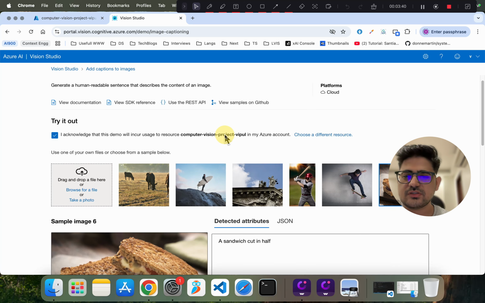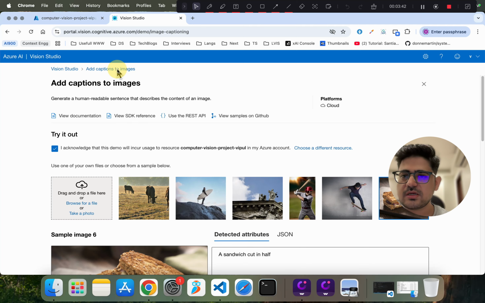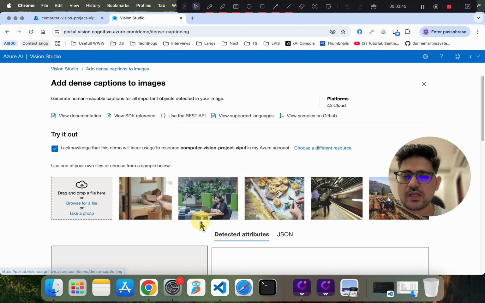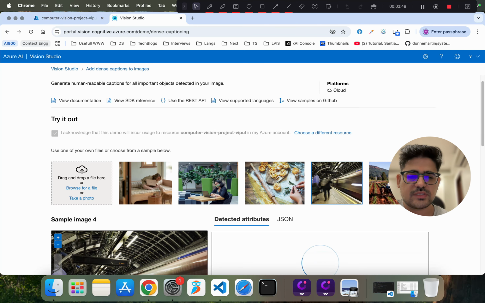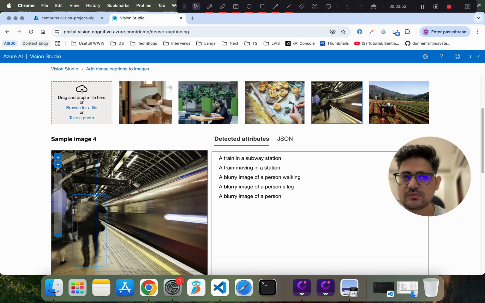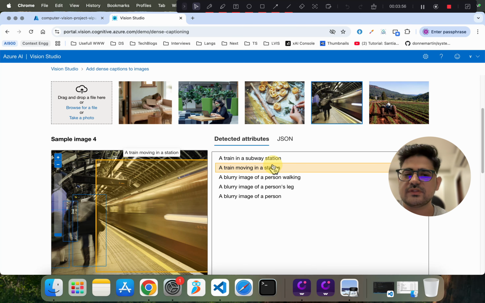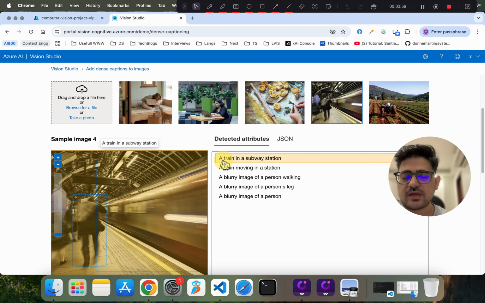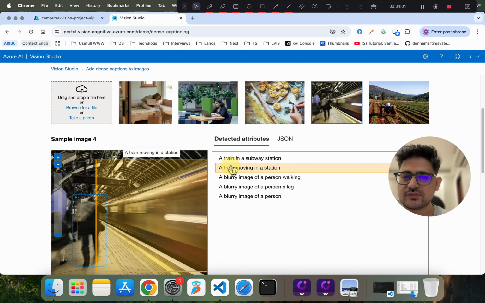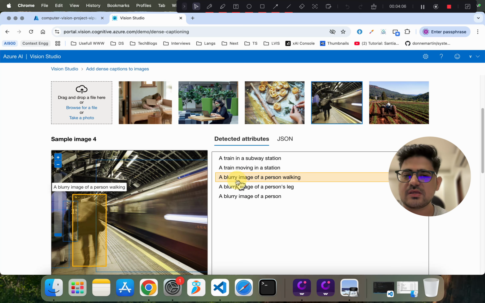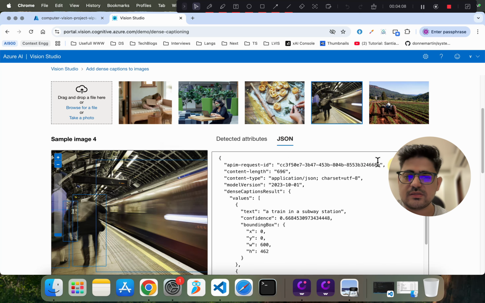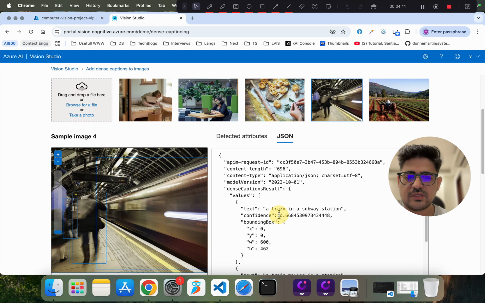So captions gives just one caption per image, but there is another one called dense captions. With dense captions, for a different image, it gives a couple of captions as per the confidence level that it has. It has a high confidence that this is a train in a subway station, then a little less confidence that the train is moving in a station. It's blurry. If you look at the JSON, every output has a confidence attached to it.